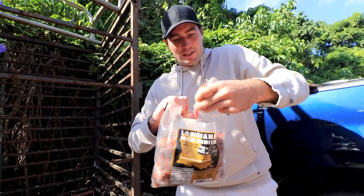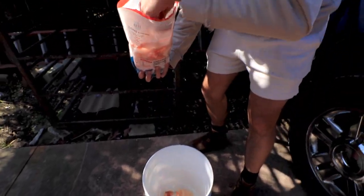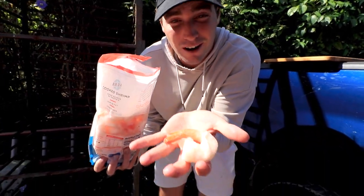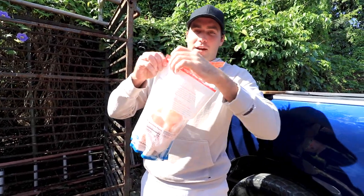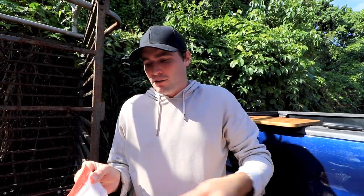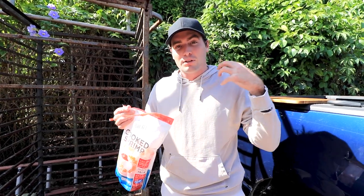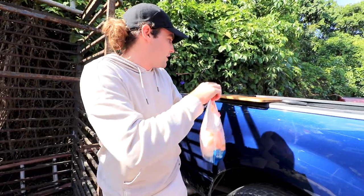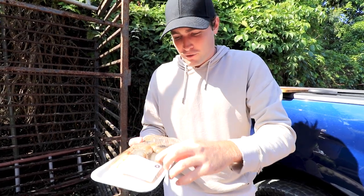We're gonna drop a couple of these crawfish guys into the bucket, and then we have our big old frozen shrimps. These are cooked — they don't have to be cooked, obviously an otter isn't cooking his food in the wild — but I think these are going to be very tasty and fun for them. The whole idea about today's activity is not just to feed the otters and give them the nutrients they need, because they get fed every day with the regular diet here at the zoo. But this is a different diet for them — it's unique, it's gonna be crunchy, it's gonna be full of flavor. The enrichment and bonding with them is the intention and goal for today. Thank you for making this happen.